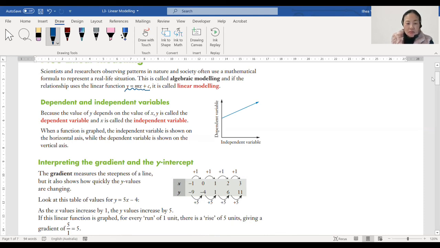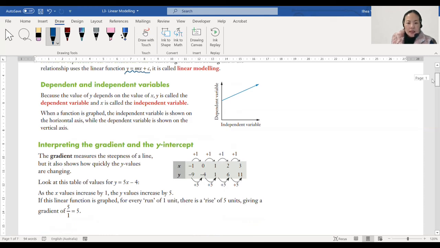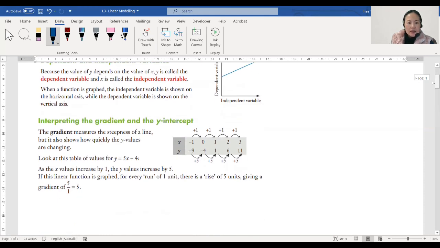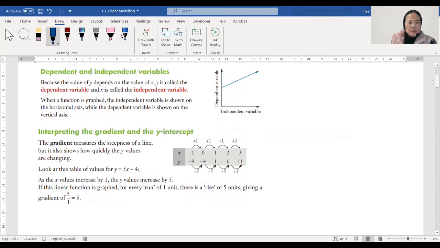And also, this is a linear function, which is a straight line. Straight line is a linear function. Okay, simple as that. Now, important part is coming here. Now, it's dependent and independent variables. Okay, so variables are like pronumerals, like x and y. Now, y is a dependent variable, and x is independent variable.